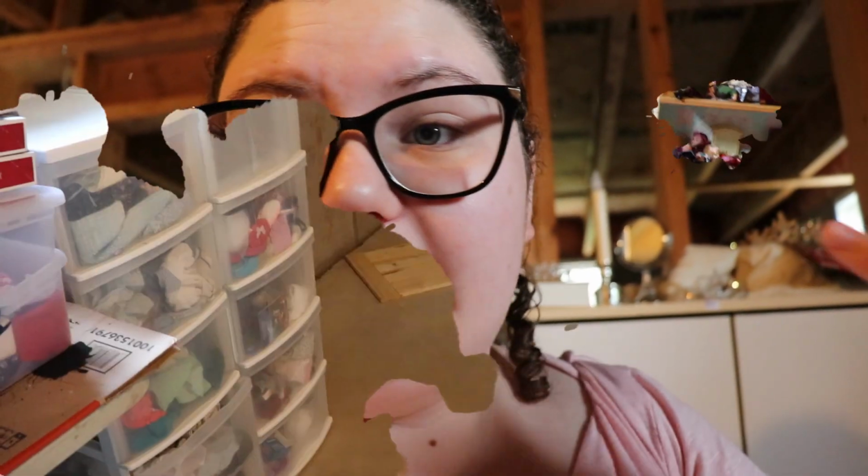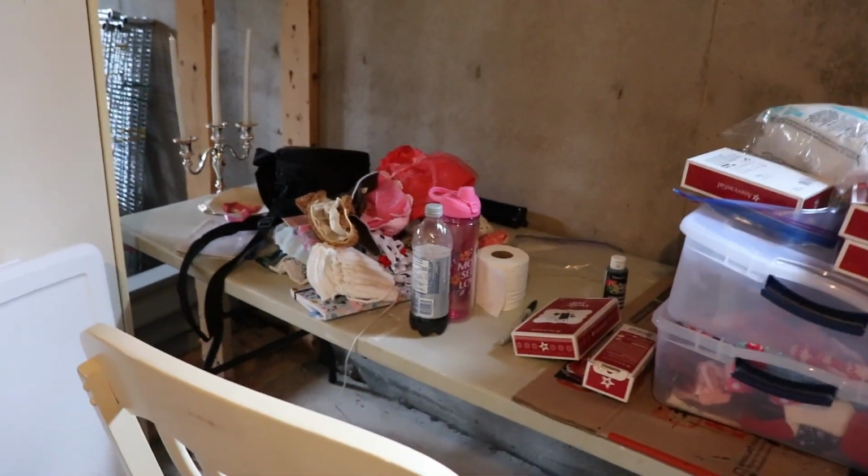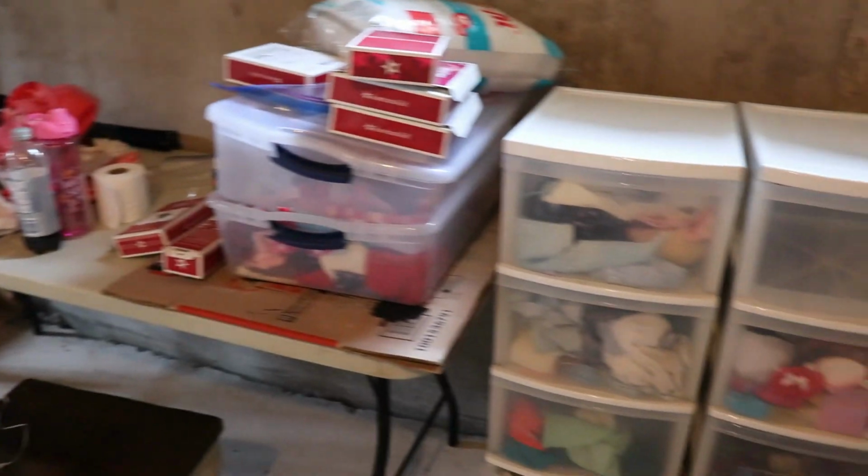So I'm just going to, I'm one of those people, I guess I have to work with my hands. Maybe we'll tidy up, see if that does anything. I don't know, let's see. Okay, here's a little update. So this is the corner of the doll room. So I pushed this table all the way to the quote unquote wall over there. And that gave me a little bit more space. So I just kind of switched the dollhouse over here, which will be like a temporary shelf.